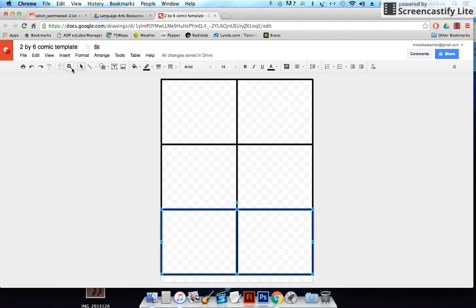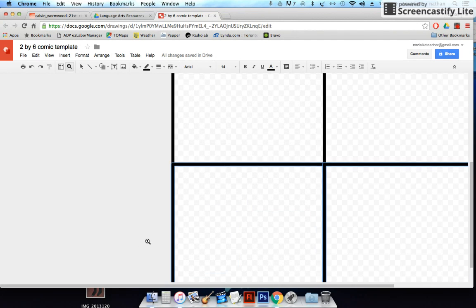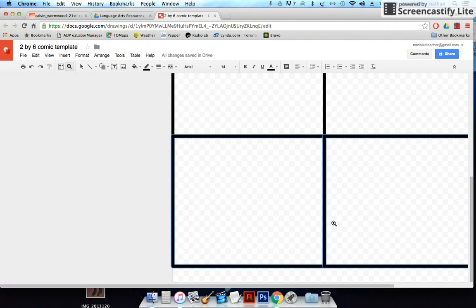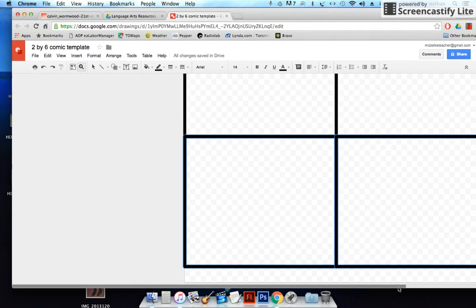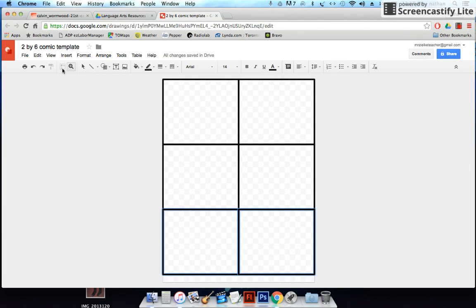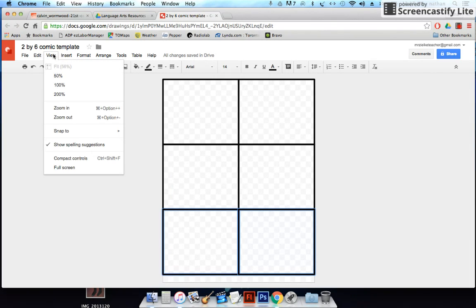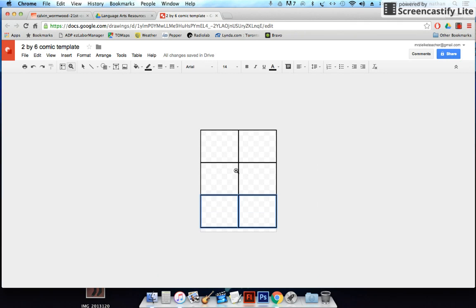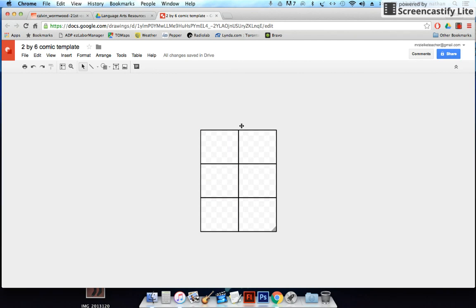And now we are, let's see, how are we doing? I've zoomed in, and I think what I need to do actually is to zoom out. So if we want to zoom, we can click on this to zoom to fit, and that will fit it down. But I actually want to zoom out, so I'm going to select View, Zoom Out. And now that I've zoomed out, I can see the whole document. And I can select everything, clicking and dragging, selecting it all. And then I can make sure that it goes right down. And look at that.